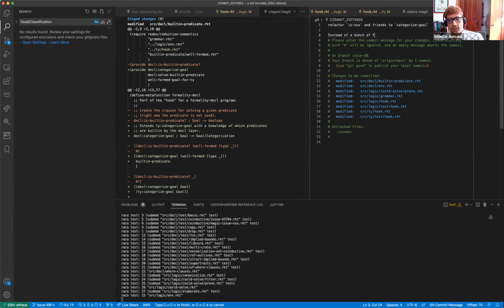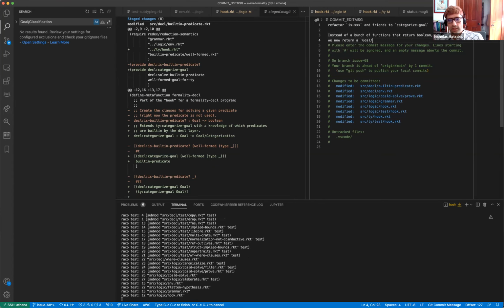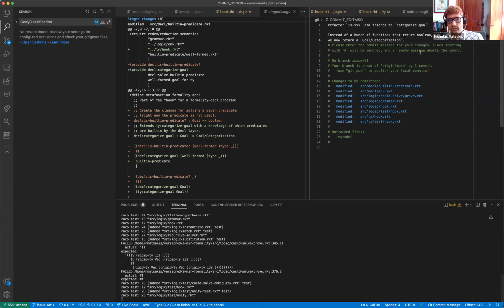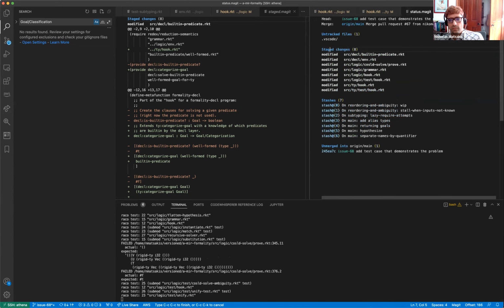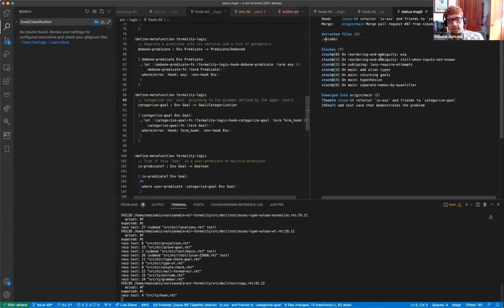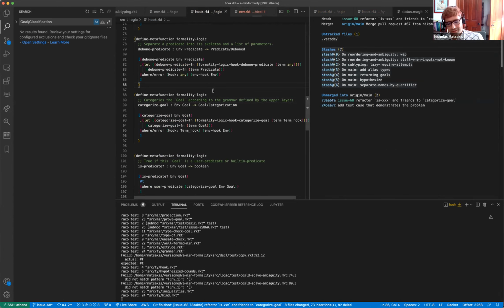Instead of a bunch of functions that return Boolean, we now return a goal categorization. Looks like there's some kind of bug because this isn't working. So I'll look at those failures later, but I'm sure it's some typos.